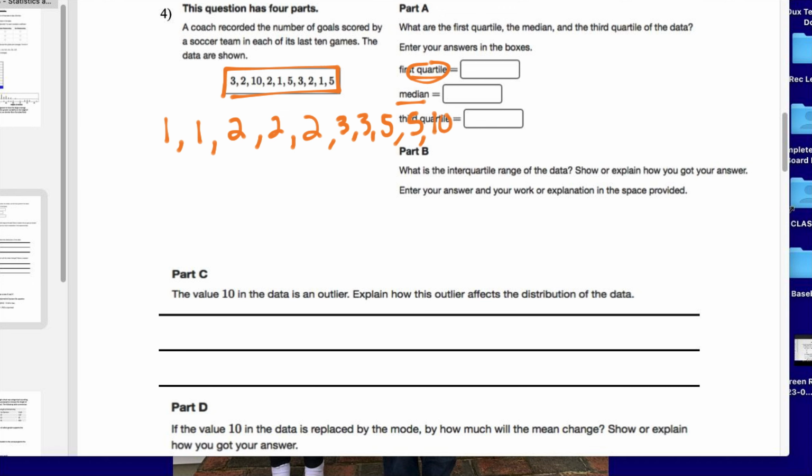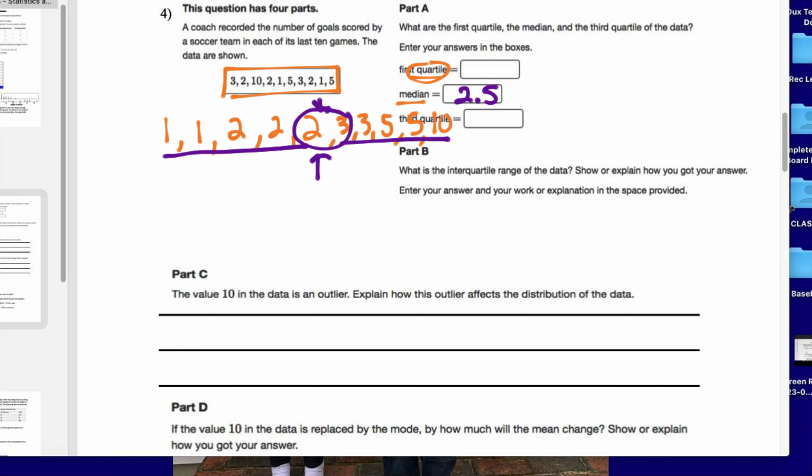Right? So that's all my data. With that data, the median is like the middle number. Now I have an even number of data pieces, like 5 on this side and 5 on that side. So the median would be like if there was a number in between the middle two, and I don't have a middle number. So with an even number of data, you average those two numbers. You say the median would actually be 2.5, even though 2.5 is not a data point.